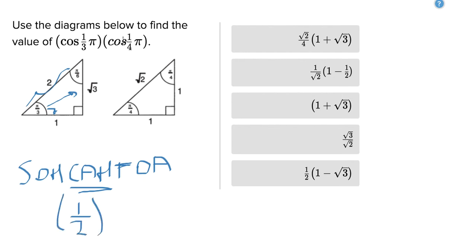Times the cosine of pi over 4, so pi over 4 is here, the adjacent value here is 1, as is the opposite, but that doesn't really matter, over the hypotenuse, so that's going to be 1 over square root of 2.